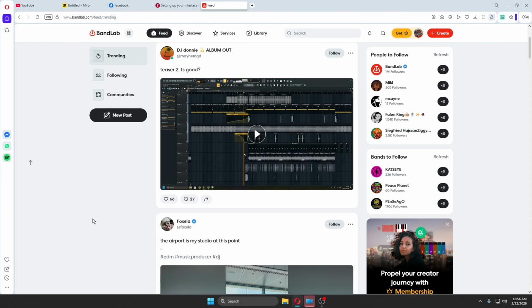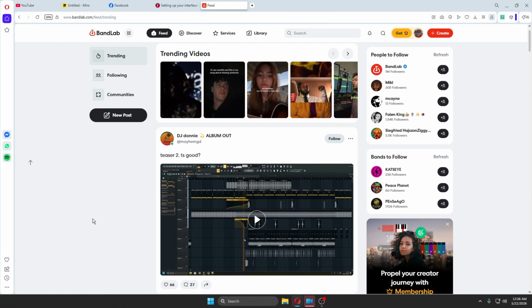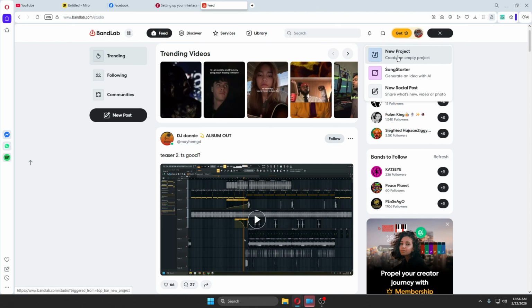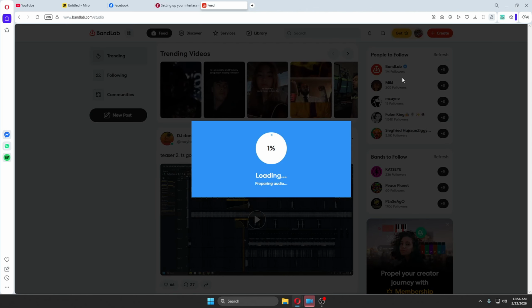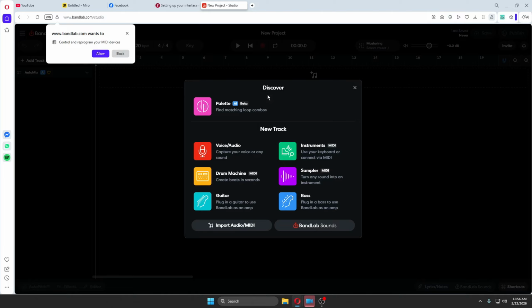First things first, you want to head over to your BandLab right here. It doesn't matter whether you're using something like macOS or a Windows computer. We simply want to make sure that our device is plugged in, making sure that they are both connected. Right after, let's click on the create option, create new project, and then you can just wait for it to load in.